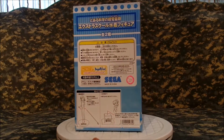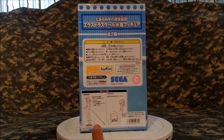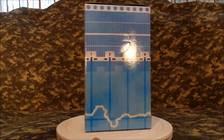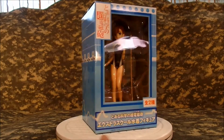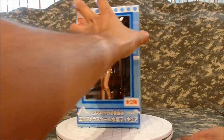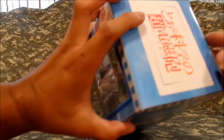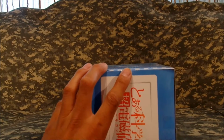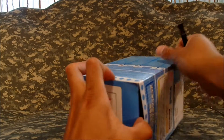Like I said, there are the instruction manuals right here. There's actually a companion figure, the Kuroko. I think this is from some episode where they were cleaning the pool, so that's why. There it is. So let's take her out. I believe this is a brand new figure, so let's see how they package it.